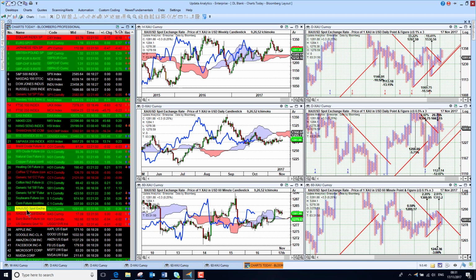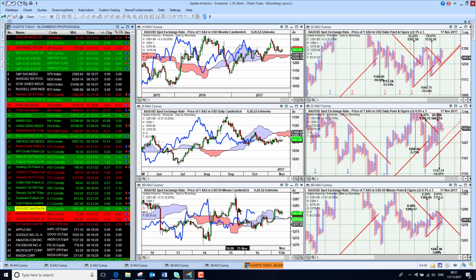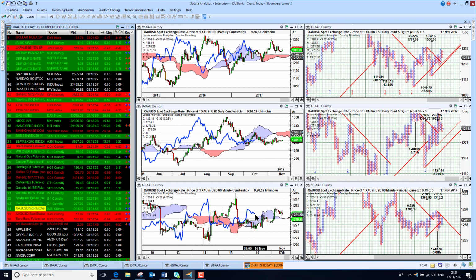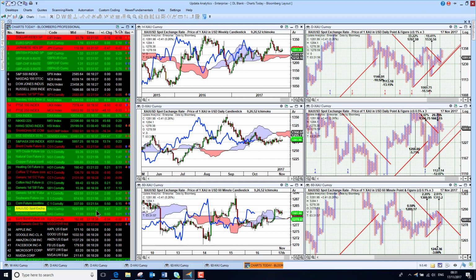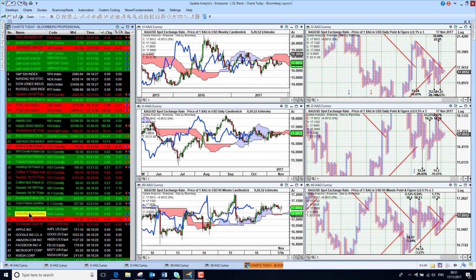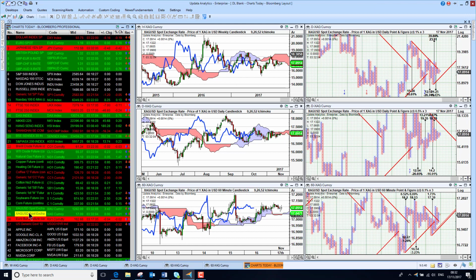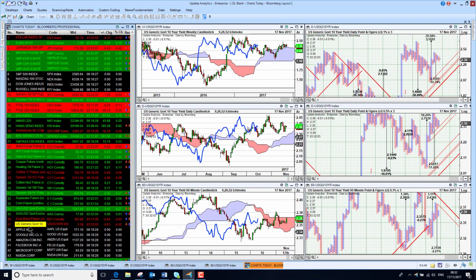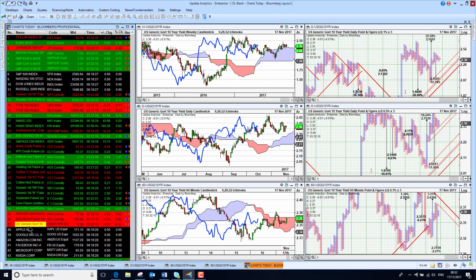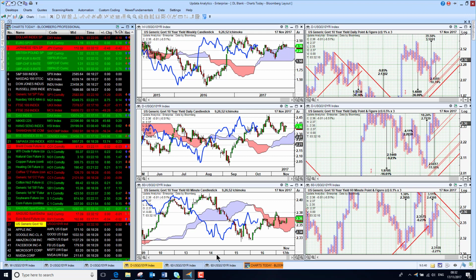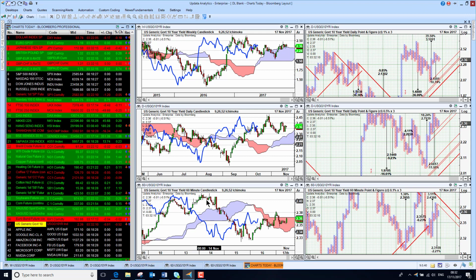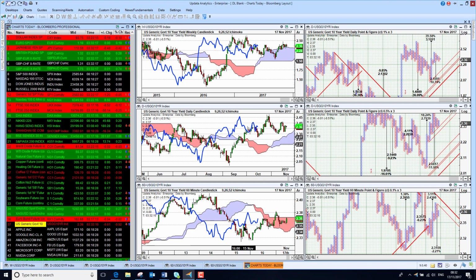Gold looking stronger this morning, back above the cloud, but we really are in this tight range on gold, in the 1270s, 1280s. And if we look at silver, we see we're bullish here as well, but again, really just struggling to run convincingly. US Treasury yields were 2.36% on the 10-year, just sitting in those mid 2.30s, having been in the low 2.30s and the low 2.40s in the last week. We're just sitting in the middle of that range at the moment.